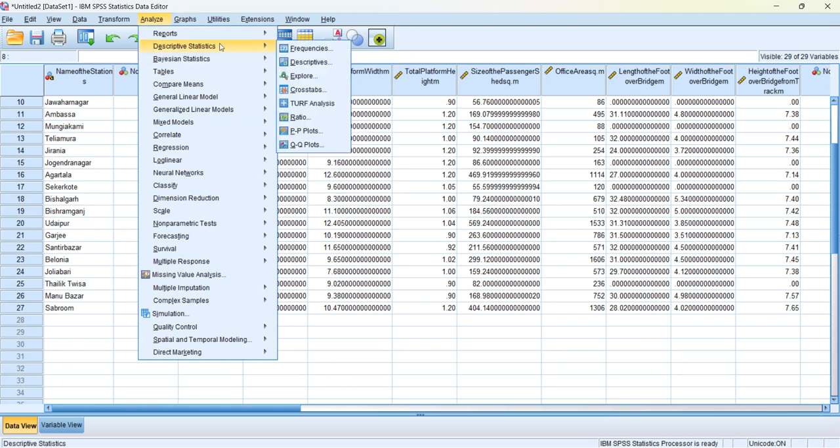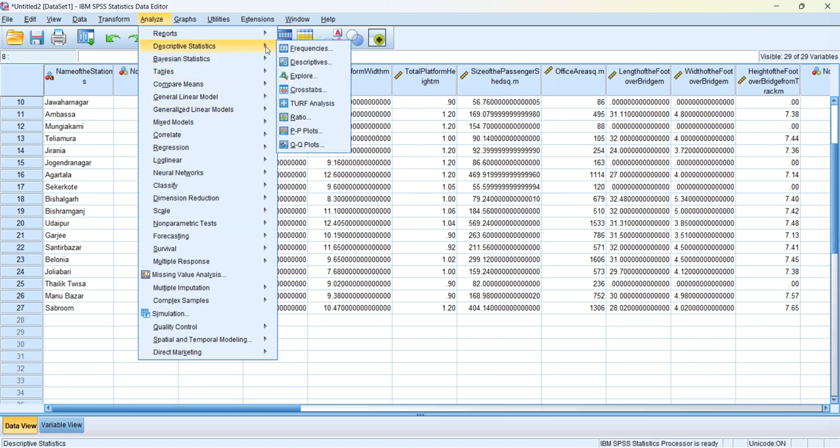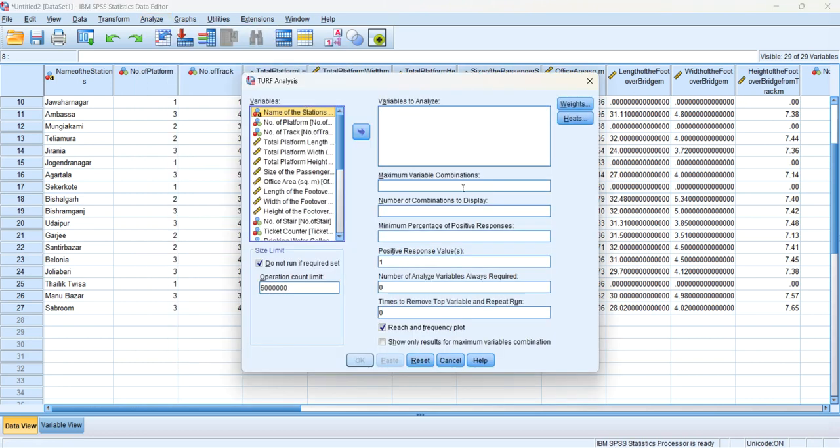Your crosstab. It is for hypothesis testing, and this is the new feature added. It is a new feature because this feature is not available in all the versions. If you go to here, it is actually for different variables. If you know your response level and all, variable analysis, maximum variable combination. Actually basically this is the method of the operation count. So for a big data set, you just see a 50 lakh data set, it can count and run actually. So the number of the average variable, this one.